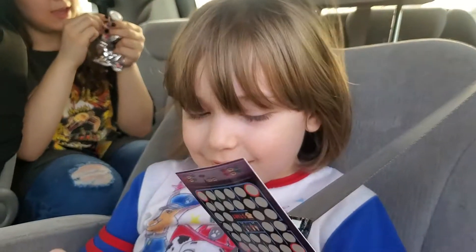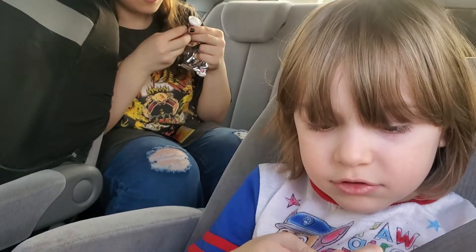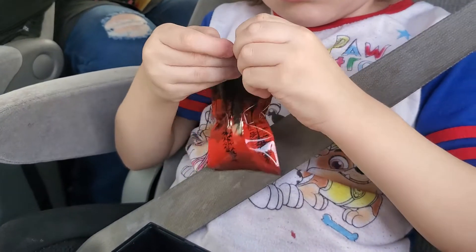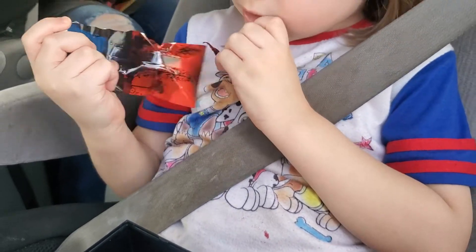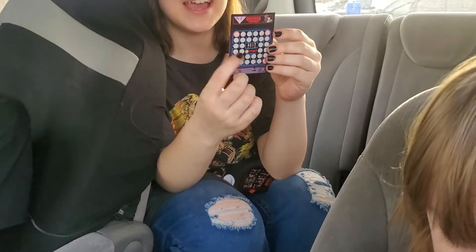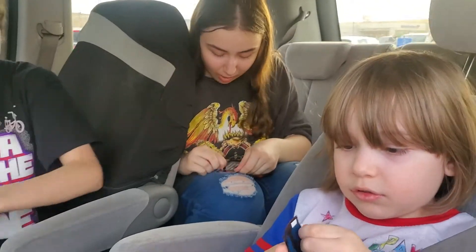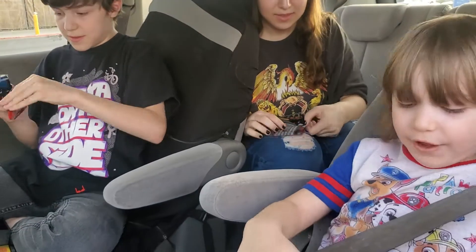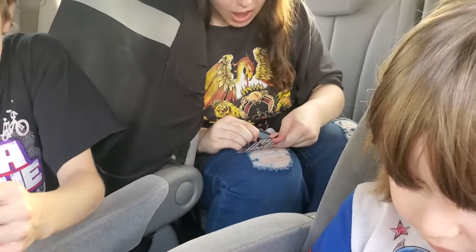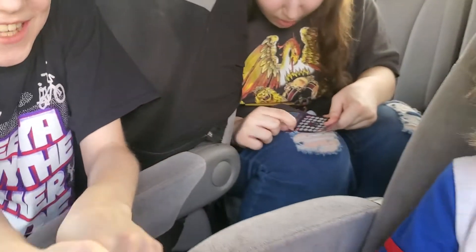She holds the ice cream in one hand and the board in the other. It also has this other clue where it's like a little thing where you can scratch off on the sides, and it's like a little maze too. I found the yellow wig. It looks like the top of her shirt, and then you can put the wig on her. Look at this — an Eggo waffle! And an anchor. That's so cute.